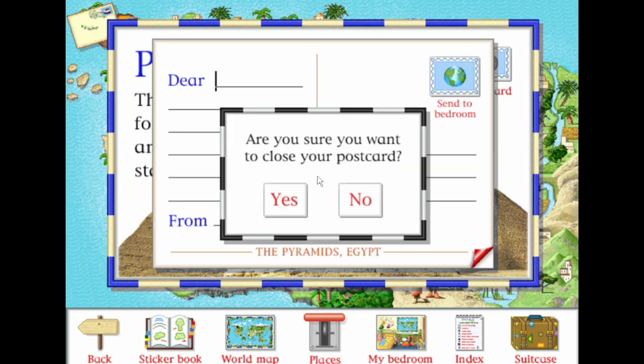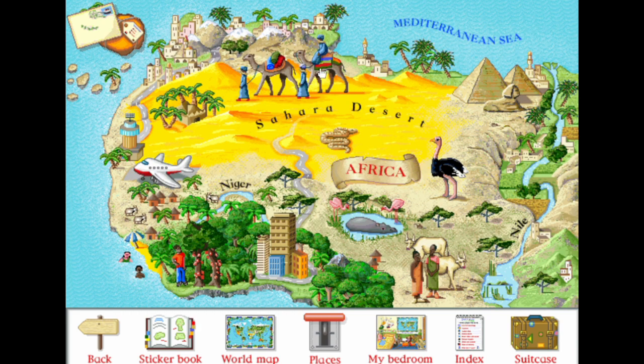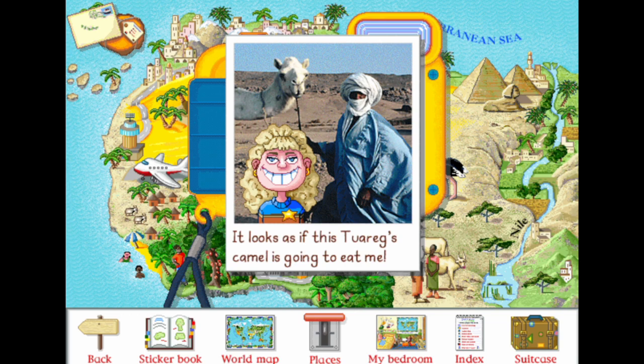You will lose your message if you come. Here's another clue from Joe for you to open. Here's another photo of you for your Globetrotter logbook.